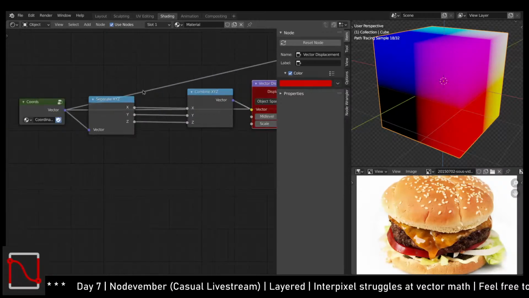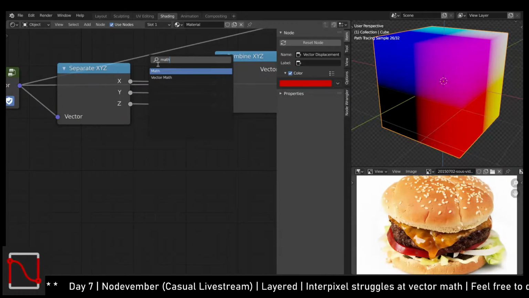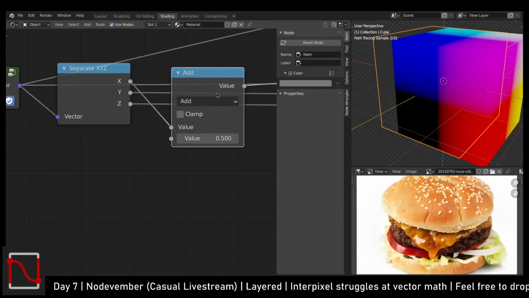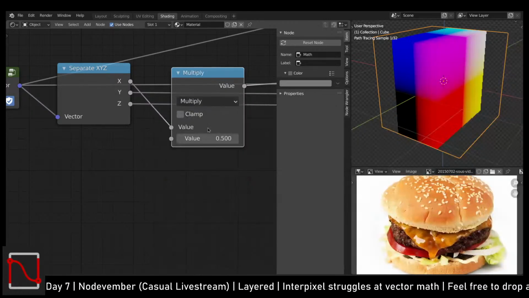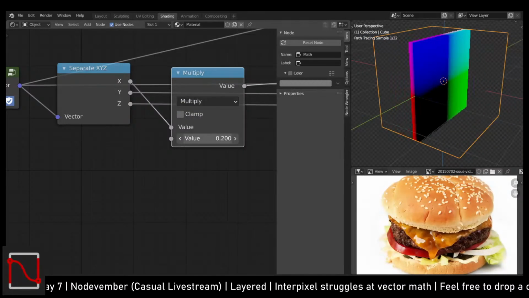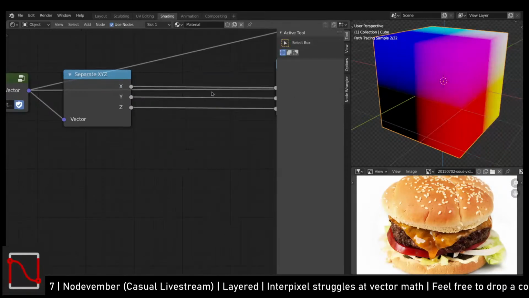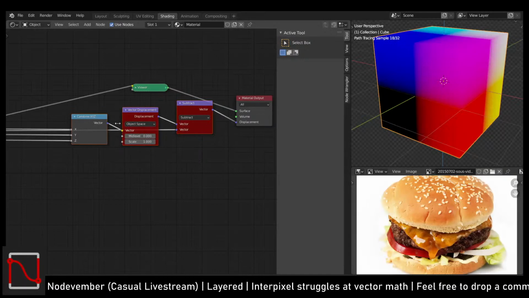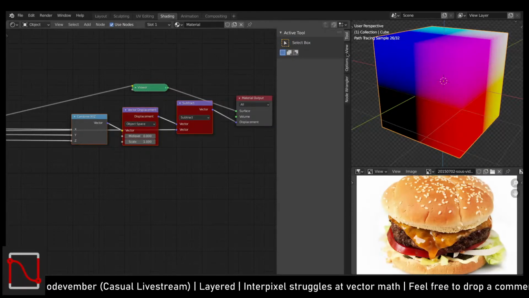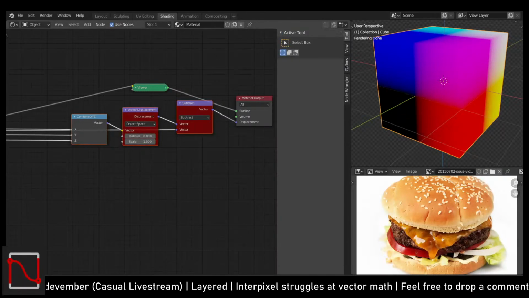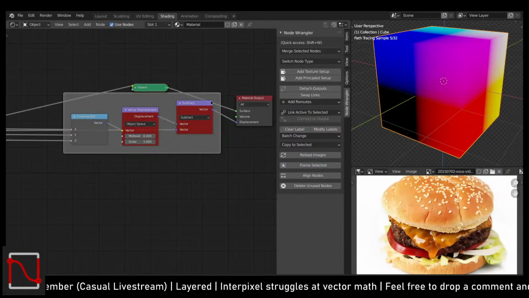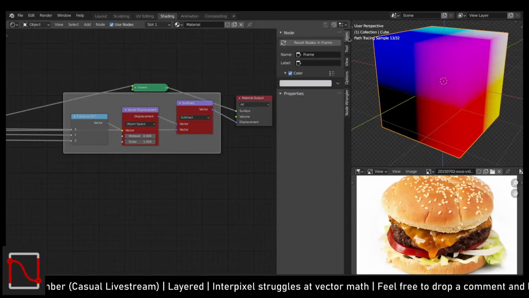Anyway, so now you see, if we add something like a math node, we can shift that, or if we do a multiply node, that's going to stretch this out, which is rather cool. Anyway, let's put that all into a frame. If you have Node Wrangler, you just press Frame Selected, and then you can give that frame a name.